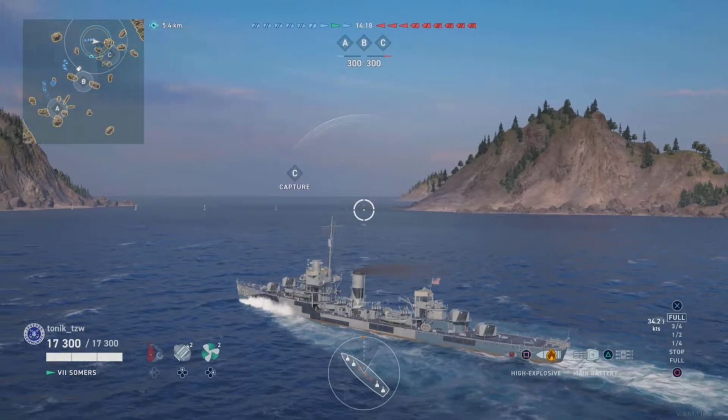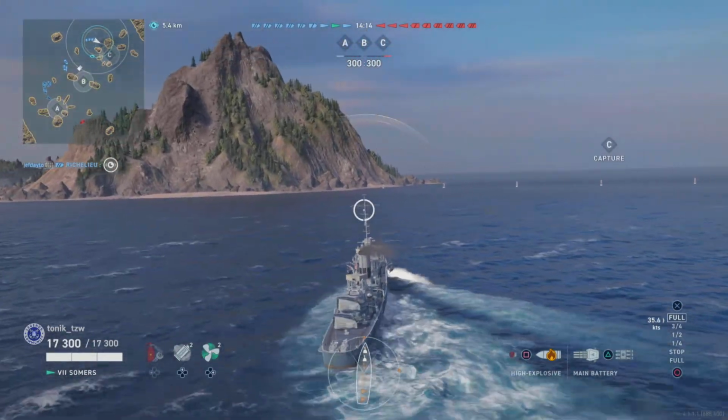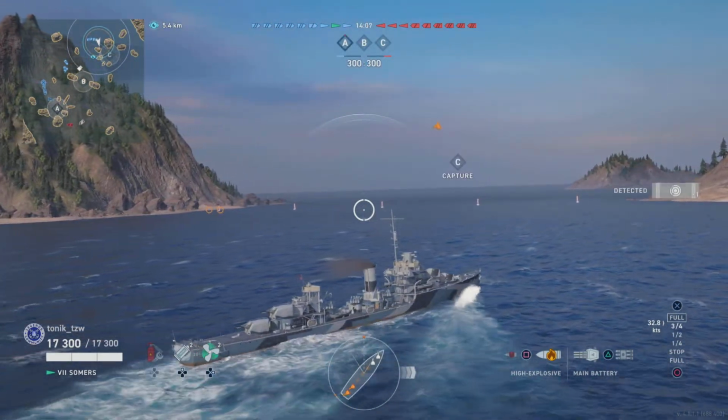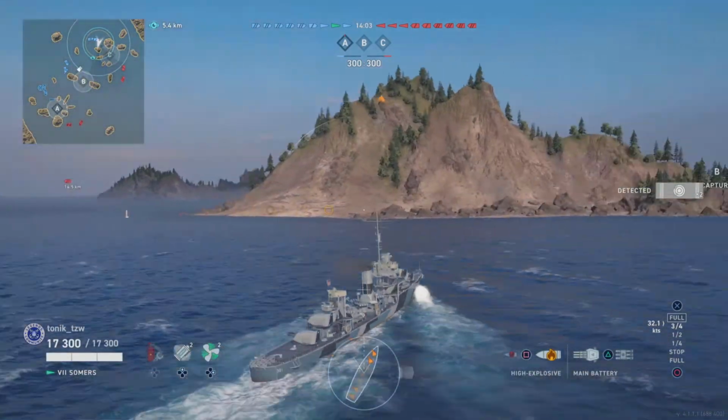We're in World of Warships Legends on the map Shards in the Tier 7 destroyer, the Sommers. Now, there are a lot of people who had this ship quite early on. I wasn't one of them. I had to grind it out through the campaign.